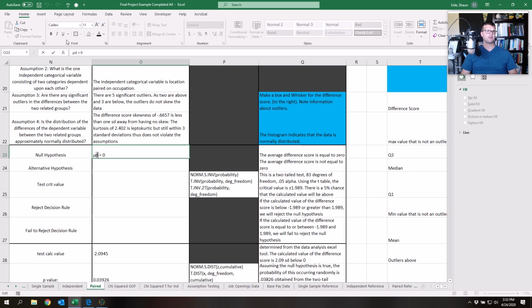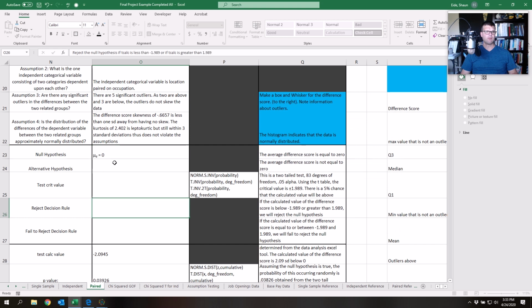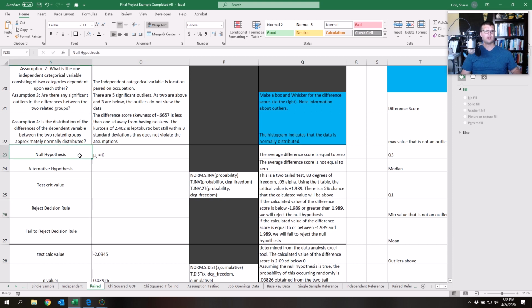That means the population mean of the difference scores is equal to 0. For the null hypothesis, we're saying there is no difference between the paired scores from Atlanta and Houston. And when there is no difference, the difference between the two of them is 0.